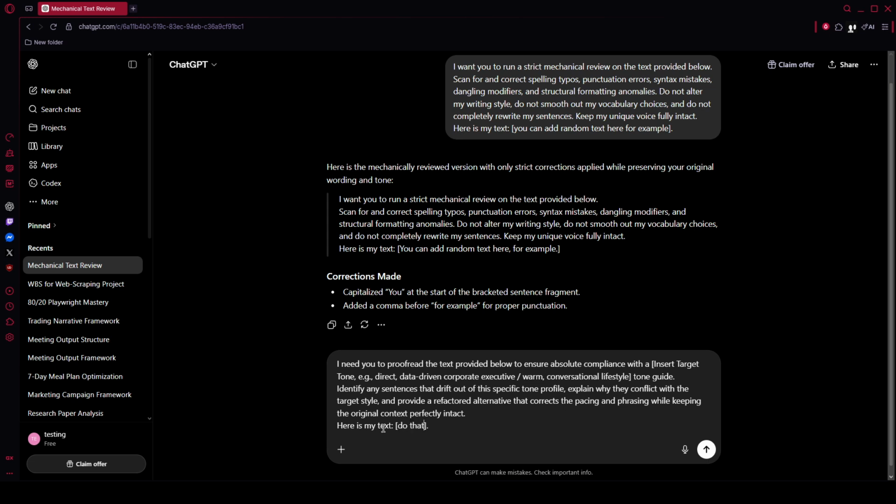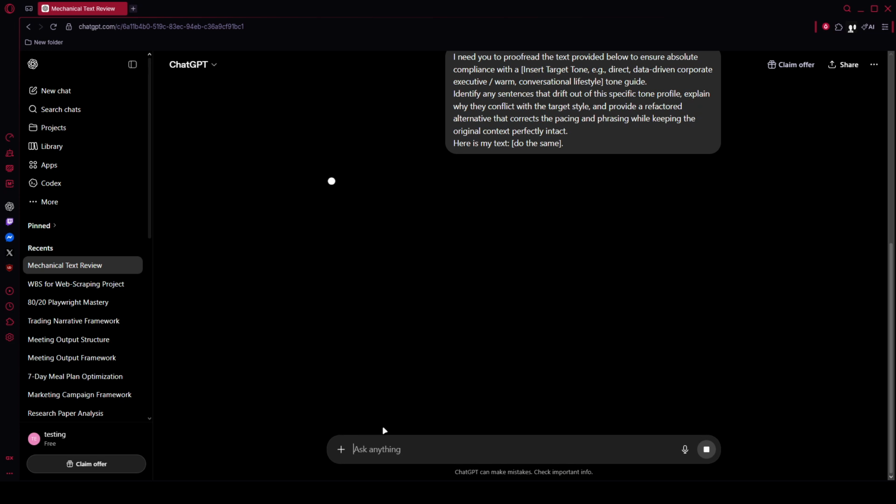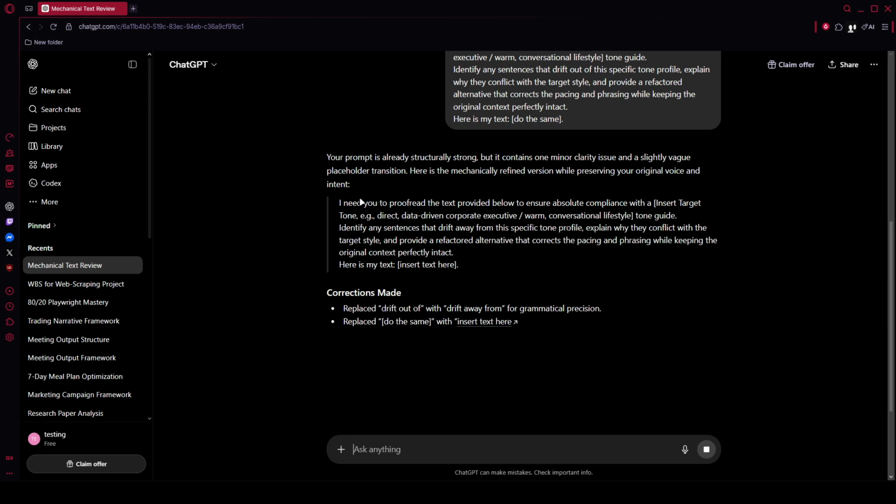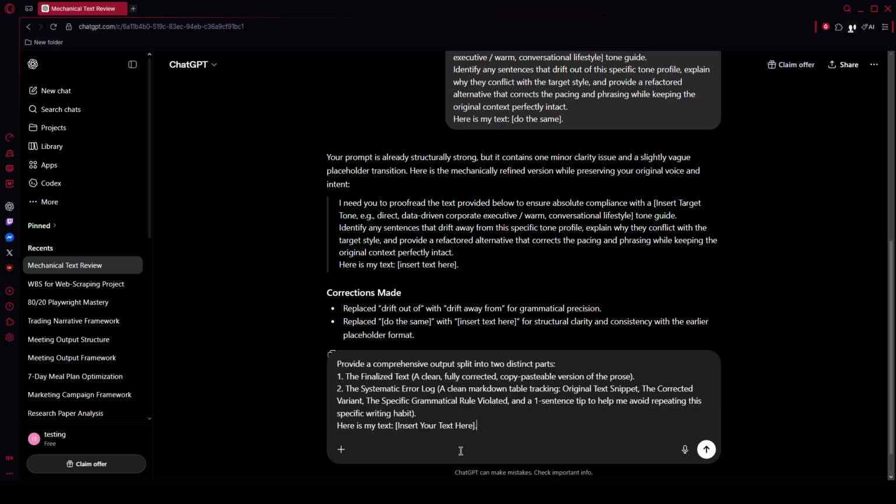Provide a comprehensive output split into 2 distinct parts. 1, the finalized text, a clean, fully corrected, copy-pastable version of the prose. 2, the systematic error log, a clean markdown table tracking: original text snippet, the corrected variant, the specific grammatical rule violated, and a 1-sentence tip to help me avoid repeating this specific writing habit. Here's my text. Insert your text here. Quick tip, paste sections in manageable chunks and review suggestions before accepting, especially in technical contexts.